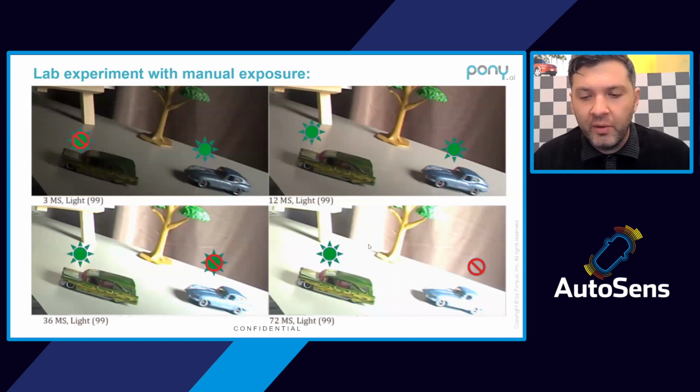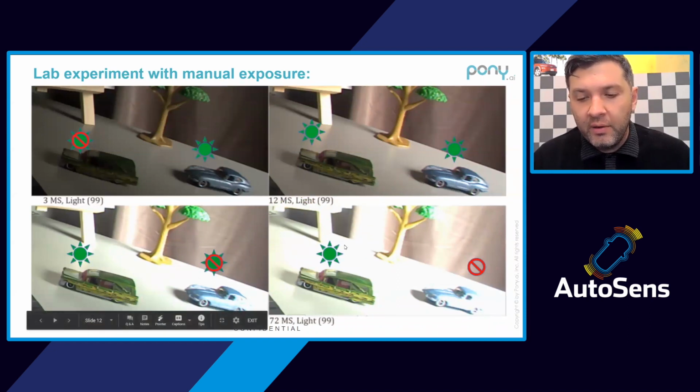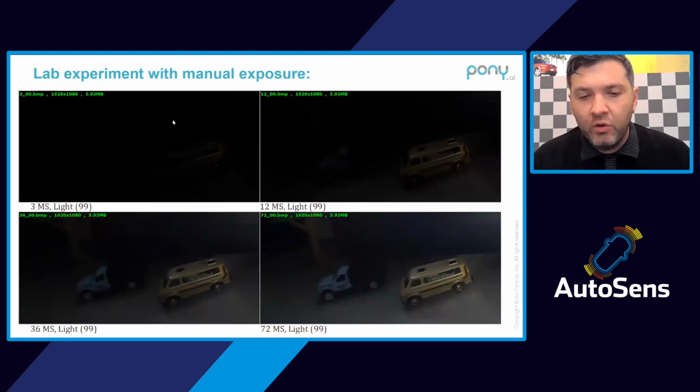Some cars are located in the bright area near the light, and they are nearly oversaturated in the long exposure, and in the short exposure they are too dark, so the middle ones look fine. But in the shadow area, only the long exposure showed some good results. So summing it all up, none of the exposure settings are good for all the objects. Automatic exposure control tries to optimize the camera exposure for the whole scene, and we never can get optimal settings for each of the cars in the scene.